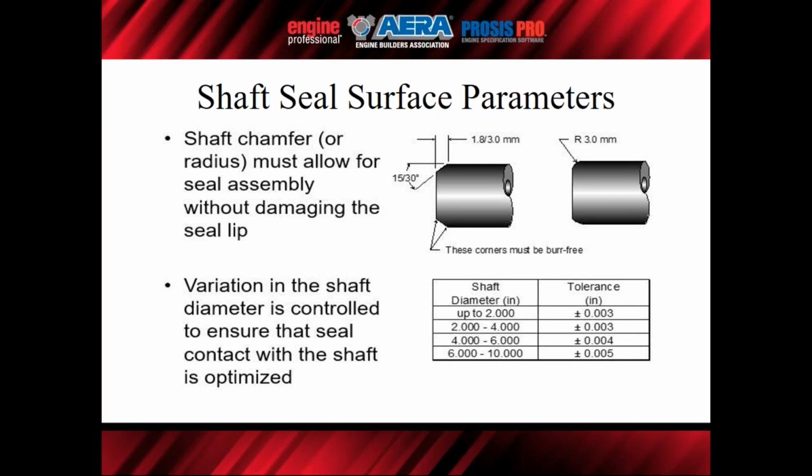So the ones that we would be working on most commonly would be in that neighborhood of 2 to 4 thousandths, and the area on the shaft for the seal lip interference should be in a tolerance of plus or minus 3 thousandths. And I can tell you that in the industry, a lot of folks actually use that spec at the very bottom of about plus or minus 5 thousandths on a seal surface. We do have a very accommodating industry that tries to build seals for engines that work with that particular tolerance of plus or minus 5 thousandths on seal surface diameter. Again, if you go by the general rules across the seal industry, you should really be at plus or minus 3 thou.